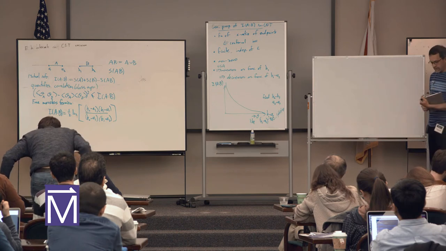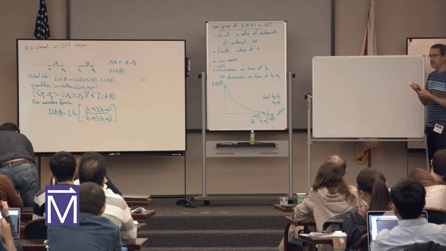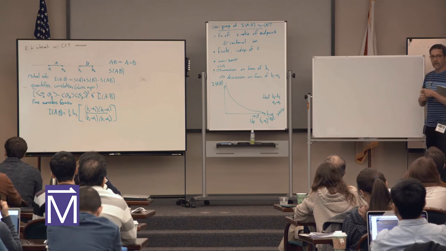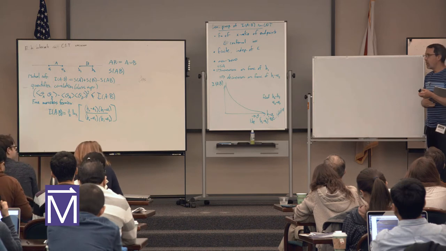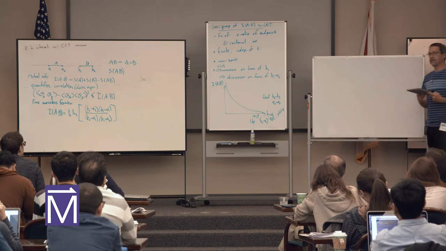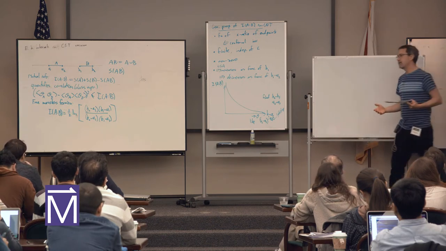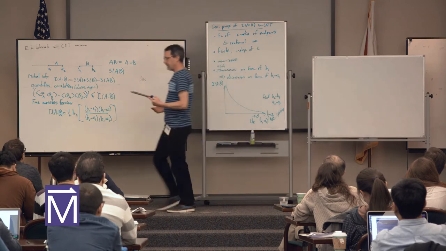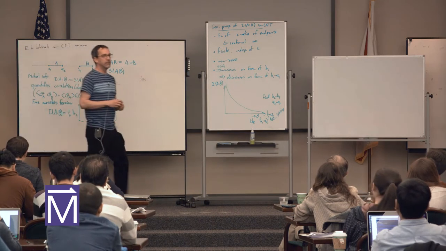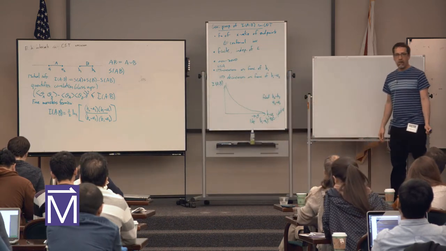Okay, so I'm done with my review of entanglement entropy in general quantum field theories, and obviously there's a whole lot more to be said. But I decided that if I started listing things that I didn't say, it would never end, and I would still leave things out, so I'm not even going to try. Any questions before I move on? Because I'm going to switch to a different topic now.